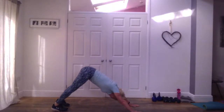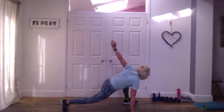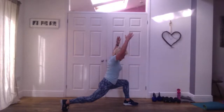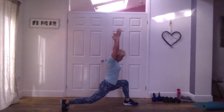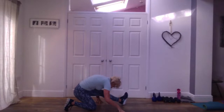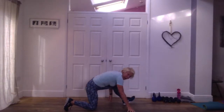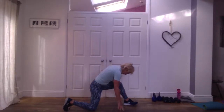Downward dog again. Push the heels down. Straighten the arms. Perfect. Drive the left foot to the left hand. Let's open up. Let's do that opening up last time. Now bring yourself up. Hold on to that for five, four, three, two, one. Hands down. Drop the back knee. Sit back. Hold that stretch. Then go forward and back.